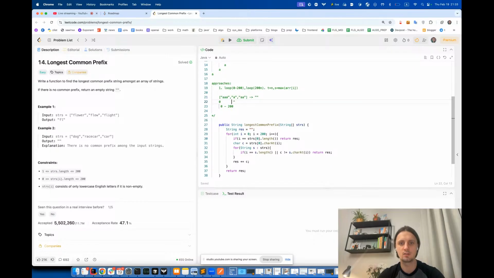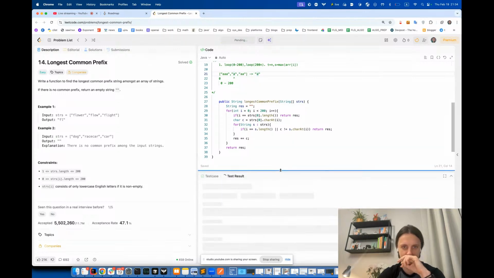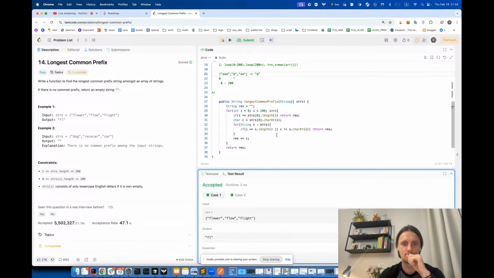Then we check this one. It exists. So we add A here. Then we go to the next one. We are not going out with A, and here we see 1, and 1 is equal to length. So we return result from the second iteration. So I think it should work. So let's check. Okay, and let's submit.